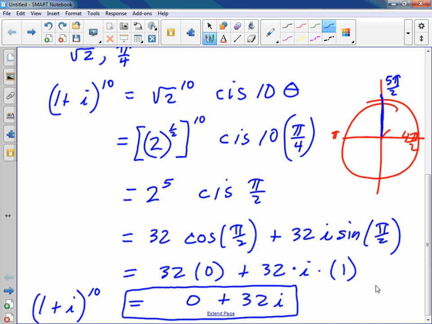Questions on that? Pretty neat. Wacky old De Moivre was all right. And they did this back in the late 1600s. No calculators, no electricity. They didn't even have indoor plumbing back then. Times were tough.